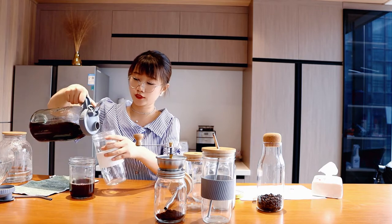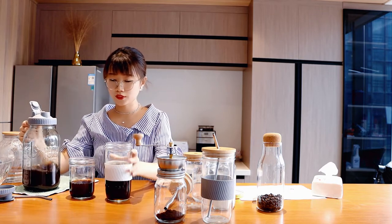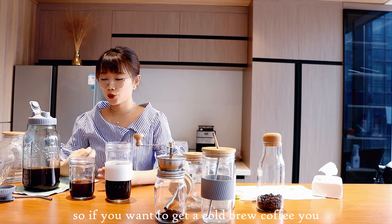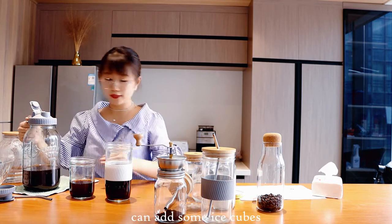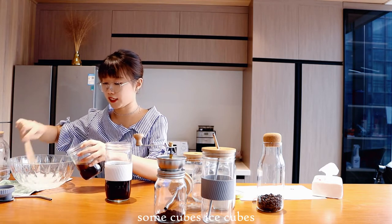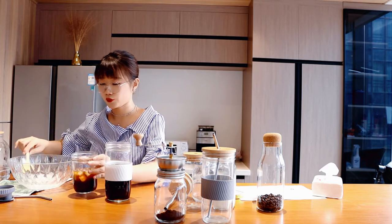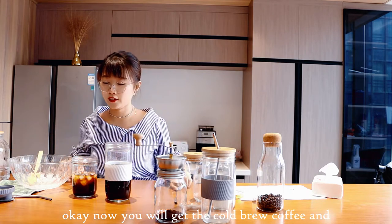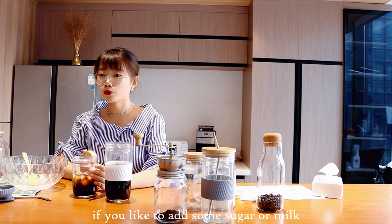Okay. So if you want to get a cold brew coffee, you can add some ice cubes in our jar. Okay, now you will get the cold brew coffee, and if you like, add some sugar or milk.